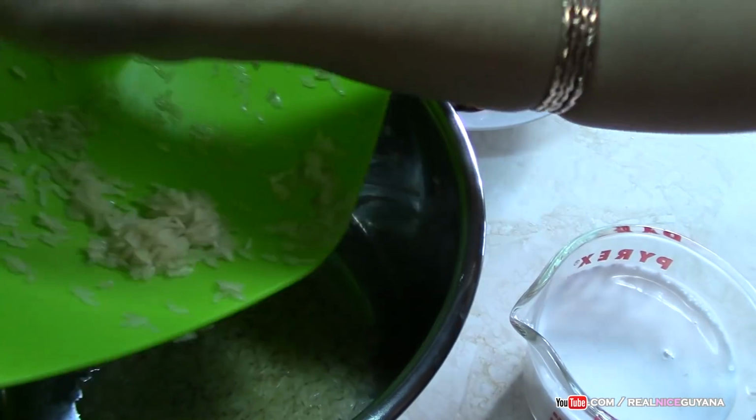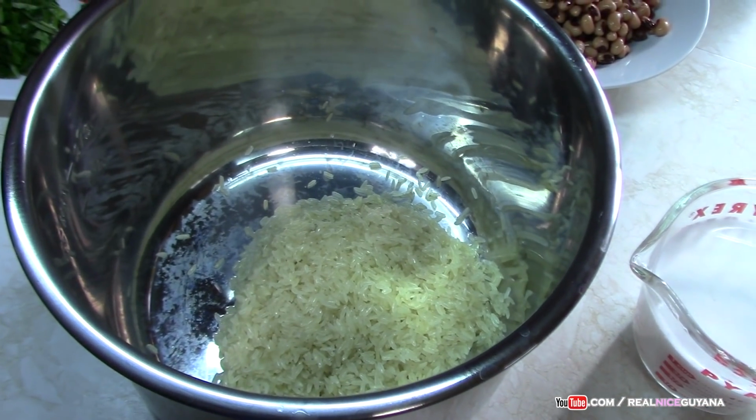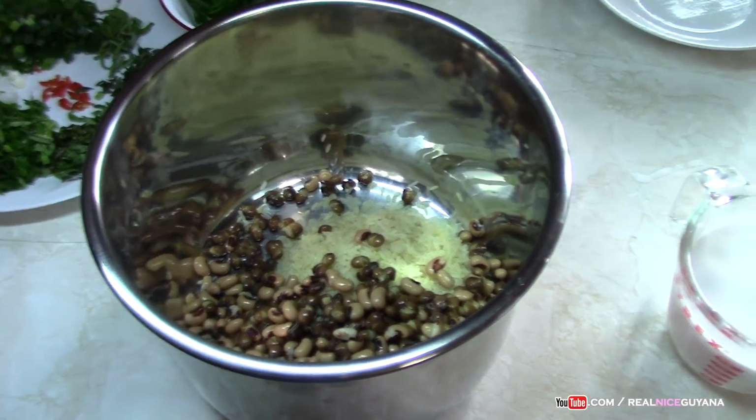So this is the Instant Pot. As you know, the pot is removable from the Instant Pot. So this is it here. So we added our rice. So next we're going to add our peas, the black eyed peas and the pigeon peas.